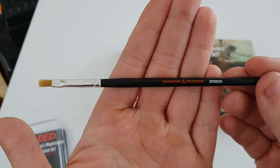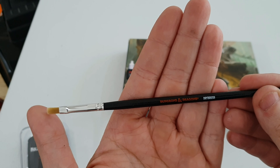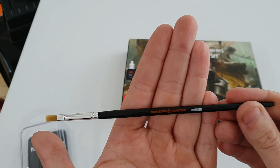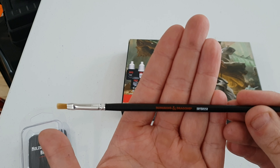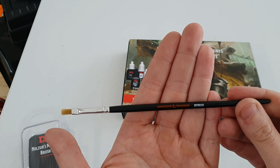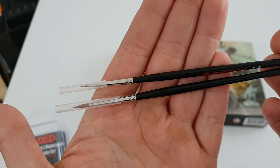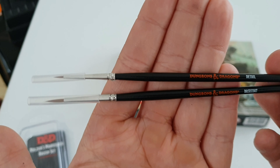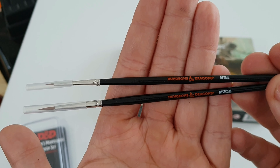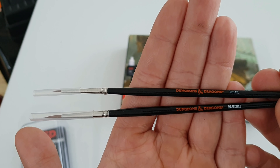The first thing that stands out is the quality — it's a different quality compared to the original white brushes that Army Painter did. I think personally these are geared towards beginners or people just generally wanting to paint up D&D miniatures really quickly and easily. For eight pound 82 for three brushes it's not too bad. We've also got the standard base coat brush — base coating doesn't really require much technique, you just need to thin your paints and do two thin coats.